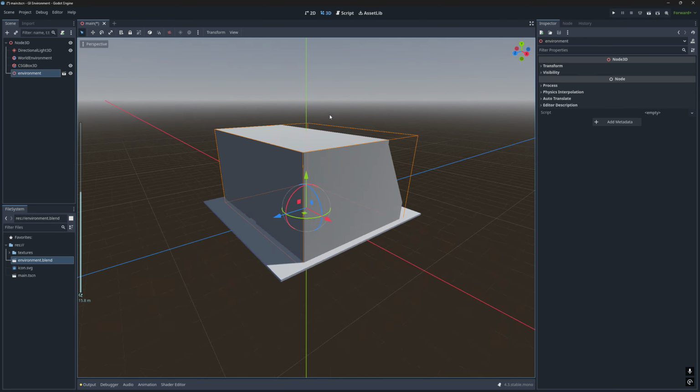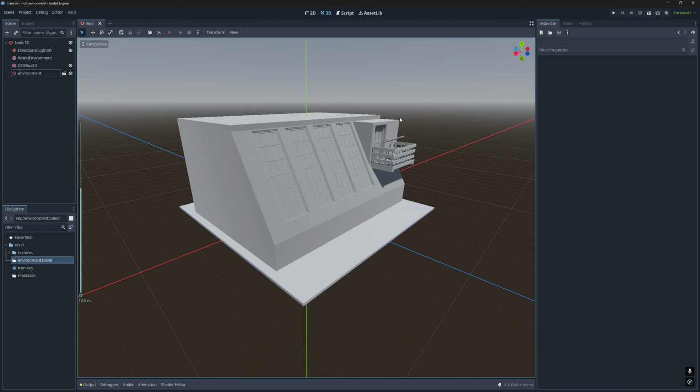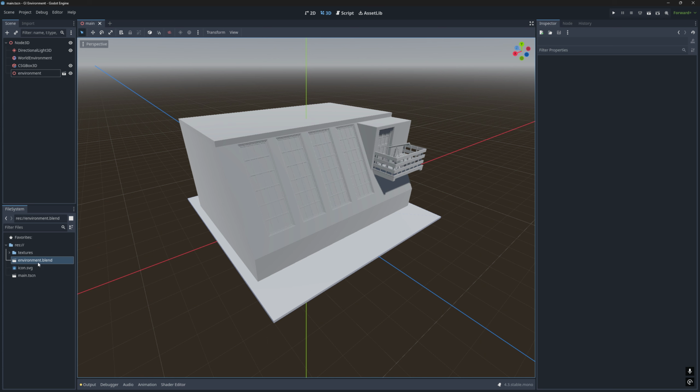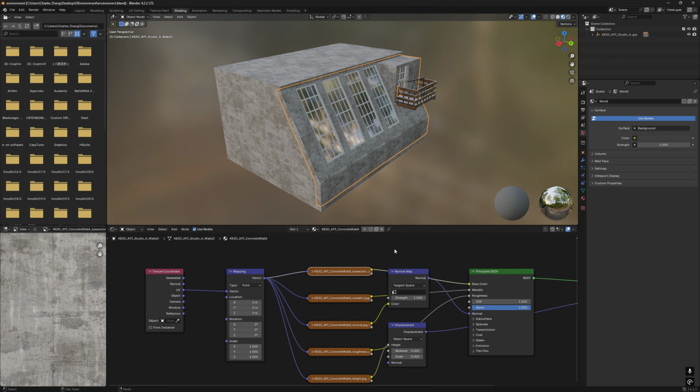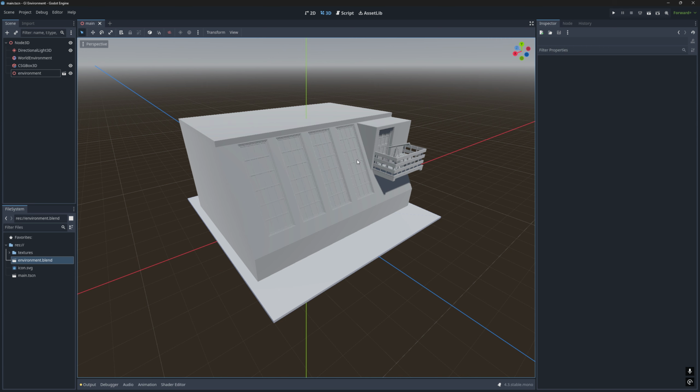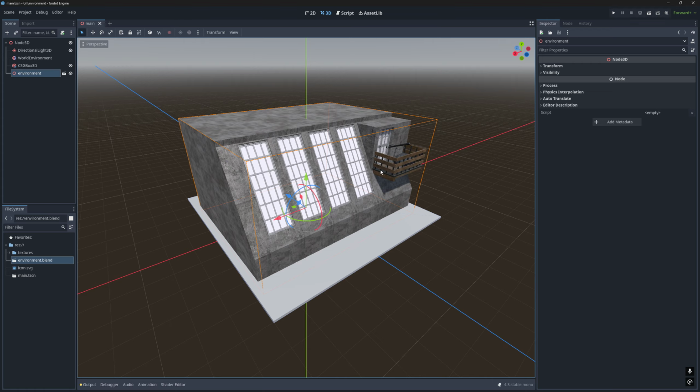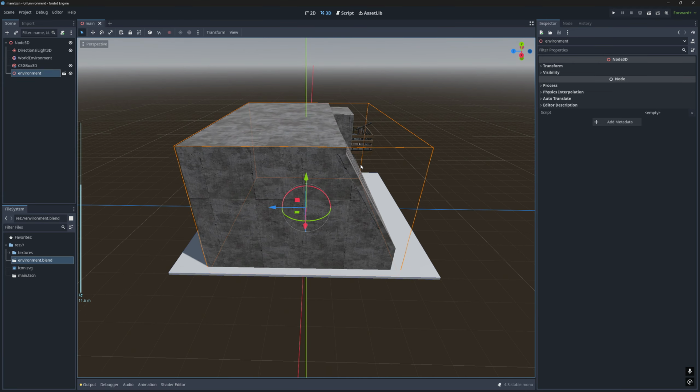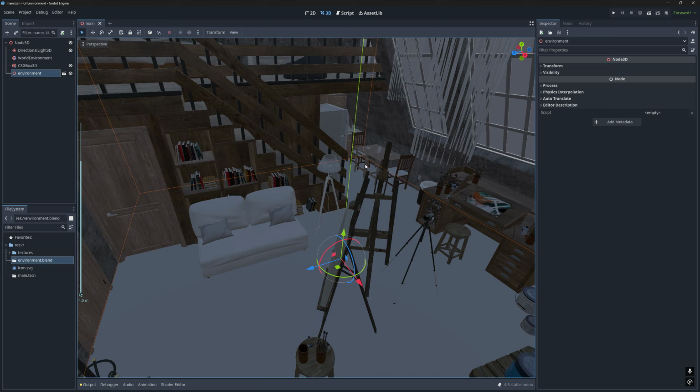If everything works right, you should be able to see a textured mesh. But in this case, it's not textured, and the reason for that is because we probably need to make sure we save the Blender file again for some reason. I just find the first time we import, it may not identify the relative path of the texture, so you need to import it again. And then you have the textures. If we go inside, you can see there's a very nice interior here.